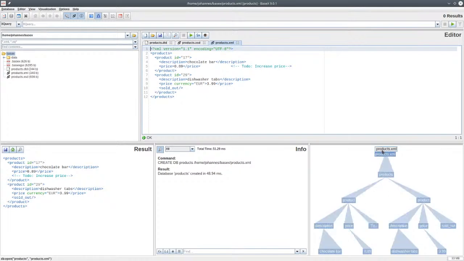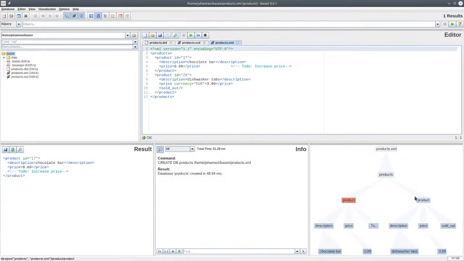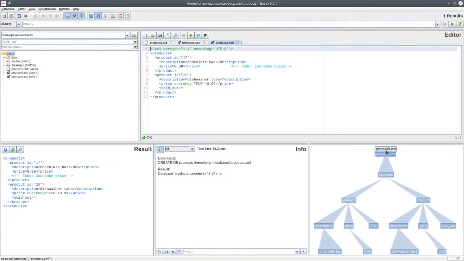And it shows us the tree like I wrote on the blackboard here. Products.xml, that's the document, or actually this is a file. Then we have the products element, product, description, price. Then here's the comment, to do, increase price. Here the text, here the text. So the attributes are not displayed here, but you see the tree. It is visualized here.